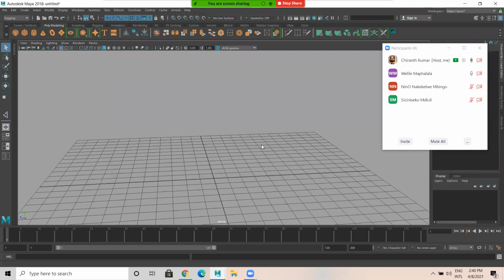So light rays. Okay, let me take an interior file. I think I'm opening this. It is taking some time. Let it open.